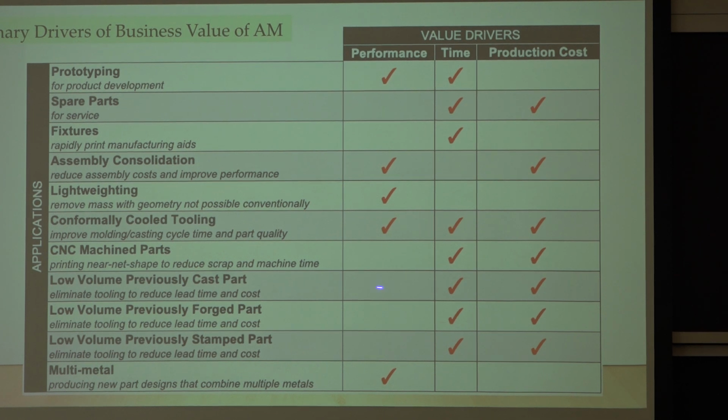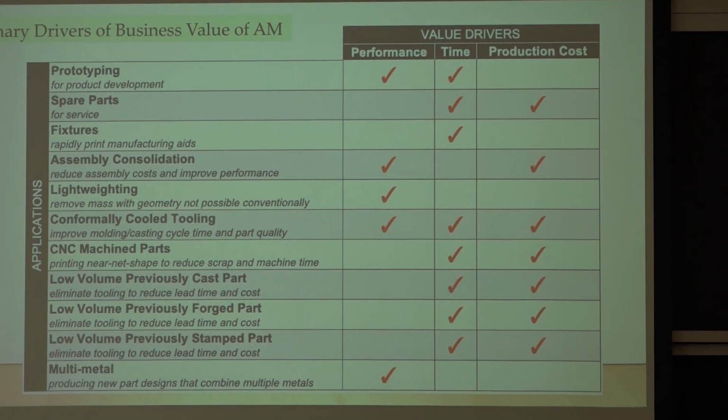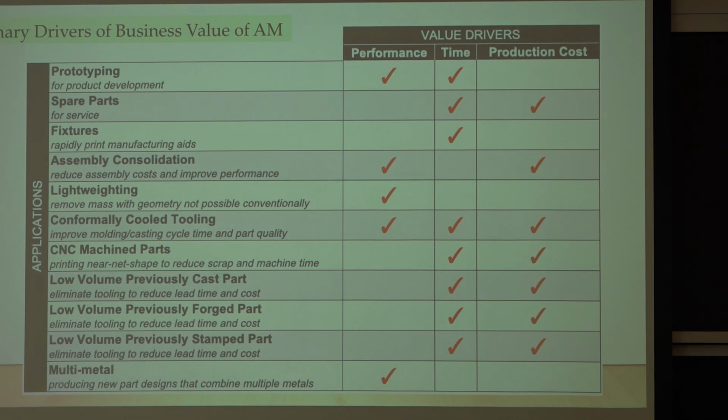And so he goes through and he talks about conformally cooled tooling, okay, where you can put cooling passages in things. General Electric has a facility that I've been invited to in Cincinnati, a huge facility, and supposedly they are now making 400 different parts for jet engines. Well, from what I told you the other day, why jet engines? Because we're talking $200,000 to $20,000 a pound as the value of a pound saved.